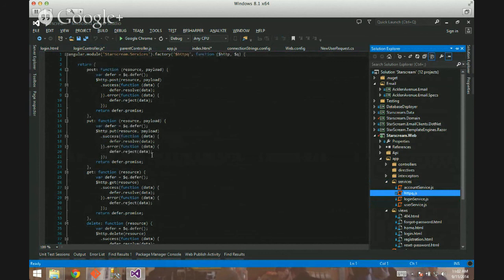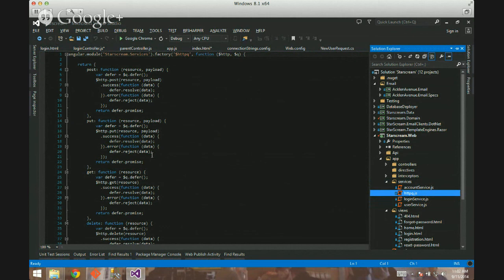For some reason, Angular decided to use a different type of promise structure for things coming back from posts, puts, deletes, and gets, and I wanted us to be able to use the same promise structure for everything.